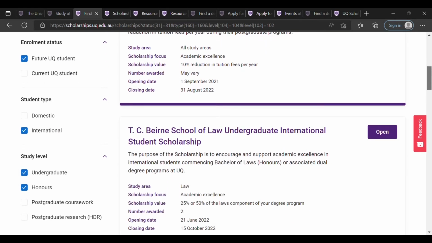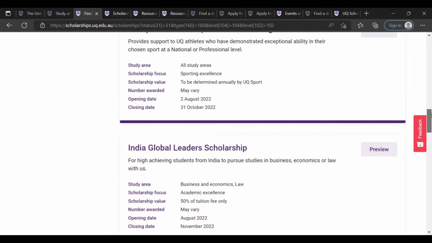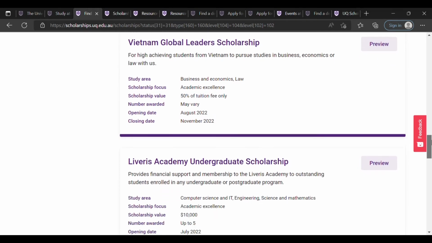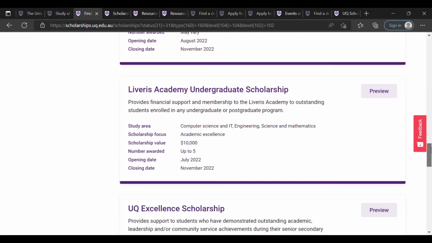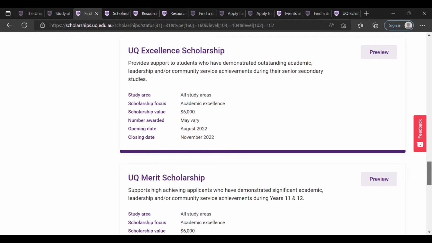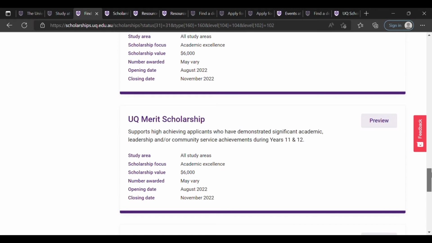This one for law, undergraduate international students, and this one is based off sport for students from India, Vietnam, UQ Excellence Scholarship based on academic excellence and community service.